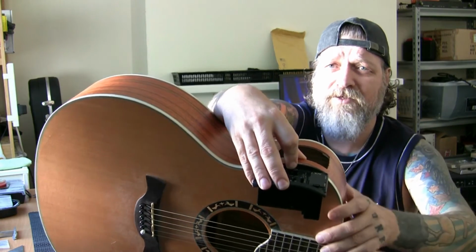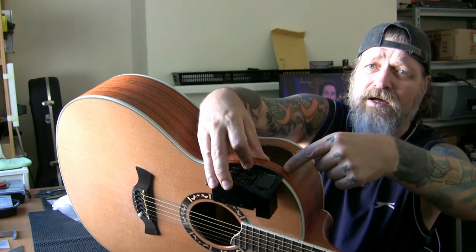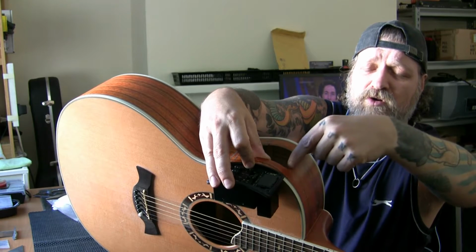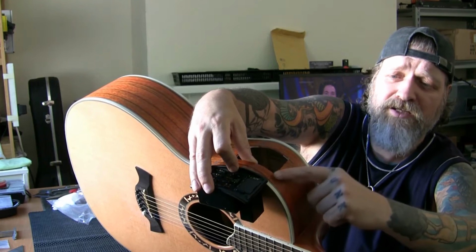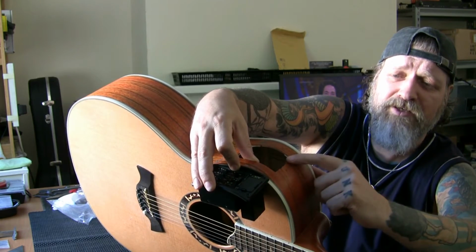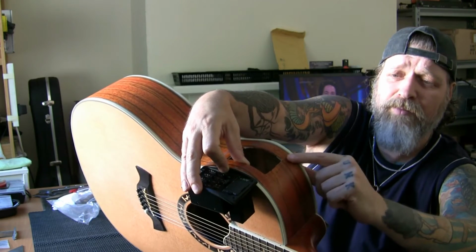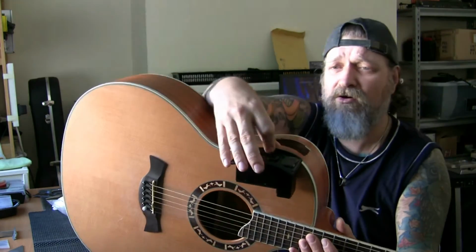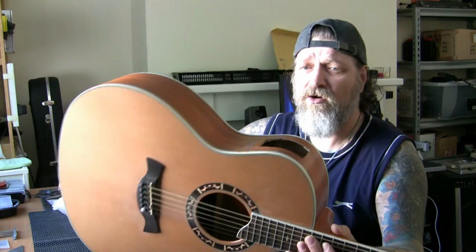I've done this before on one of my own guitars a few years back. I'm going to glue in a piece of wood underneath this bit to give me something to work into. These two holes that are going to be left here, I'm going to do my best to fill them. I'll re-drill them and fill them with a bit of dowel, and I'll paint them as close as I can to the original. Now Mark already knows, I've told him it's not going to be perfect, but it's not going to be bad.